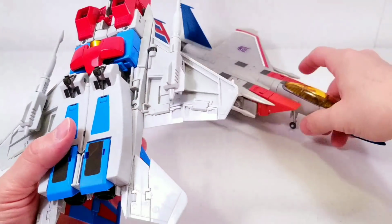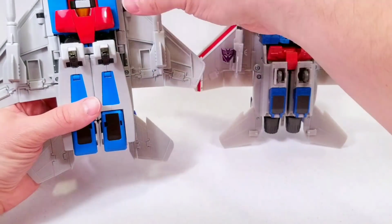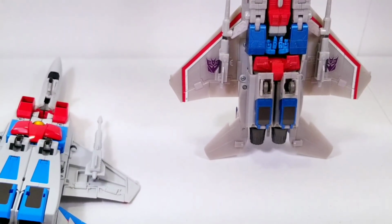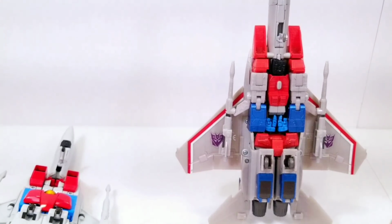Looking at the bottom of the guys, he can stand up on his bottom there. There we go. And let me kind of raise this up so we can get a better look at them. Let's see. That should be okay right there.